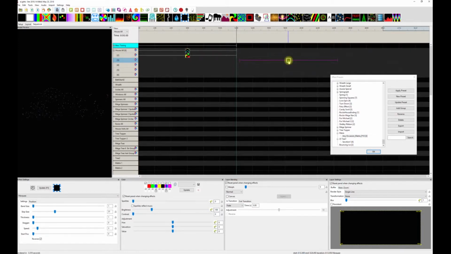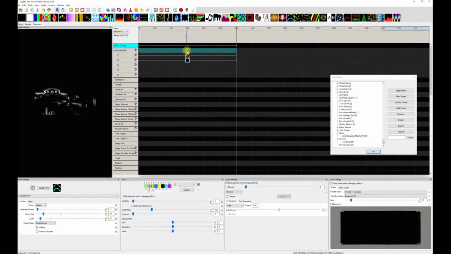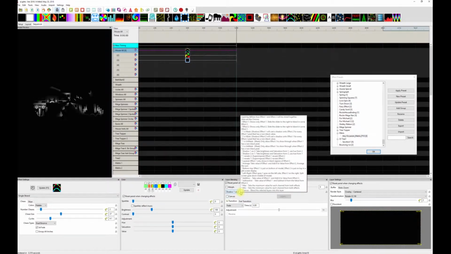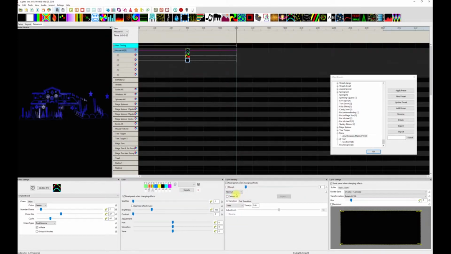Okay. So here it just looks like fireflies are invading your property, and I like that. So you've got 3 different effects that you could use. Once you have this and you kind of like what's going on, then it comes down to deciding what you want the layer to do. If I put this on normal, well, we get this, and that's okay too. I mean, that doesn't look bad. That's a cool little effect. You've got the fan that's spinning the pinwheel, that it's going to flatten out and come back in.